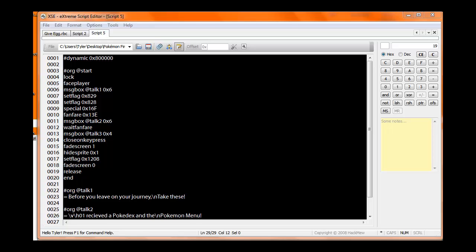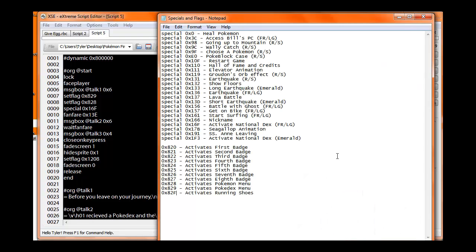And in this video we're going to cover something a little bit different. This one's going to be about a couple of the special flags and one special event trigger that can happen within the game. Now you're probably thinking, what on earth is he talking about? Well, I have a notepad which will pretty much answer all your questions.